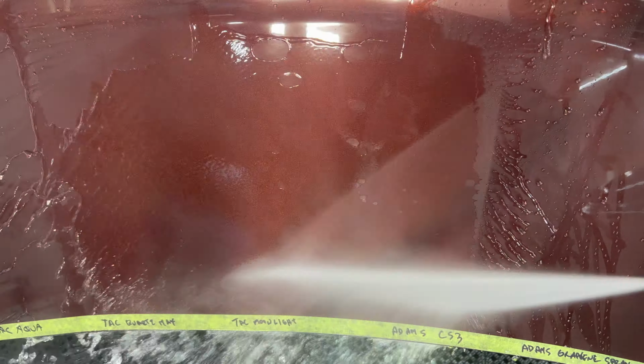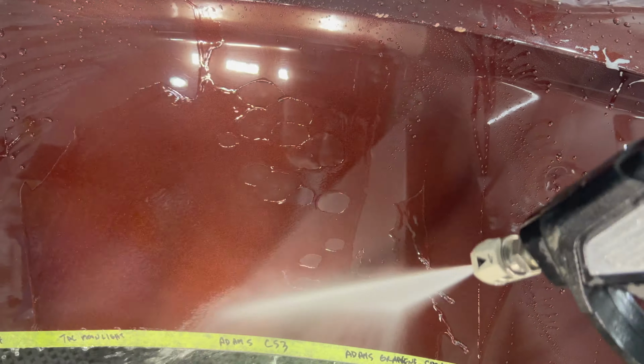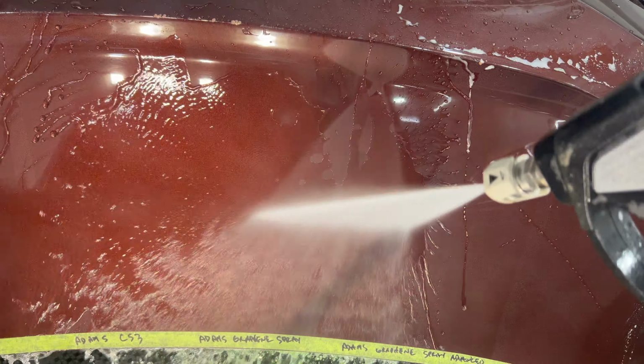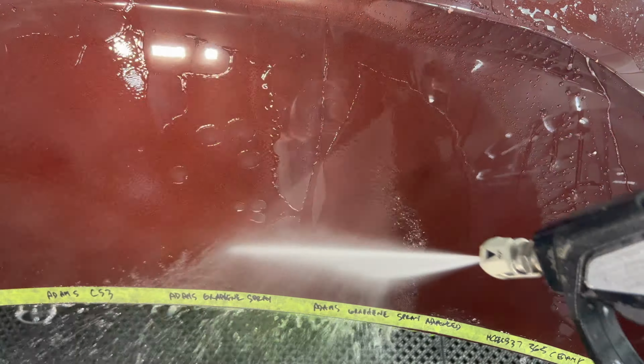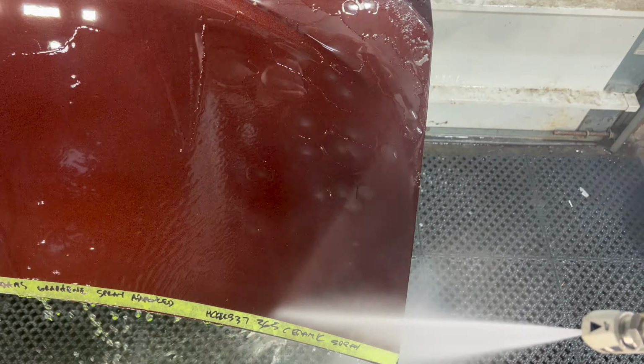You can still see there's some protection here being left over from the Shinee Wax, the Aqua Waterless, as well as the Quartz Max. Very impressive. Maybe just a smidge from the Moonlight. The CS3 looks like it's totally gone. Both the Adams Graphene Ceramic Sprays are hanging on nicely. And the McKees looks like it's completely failed.